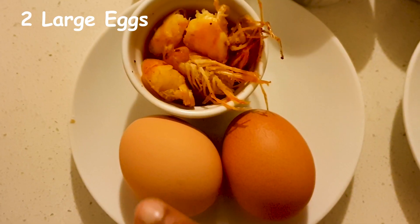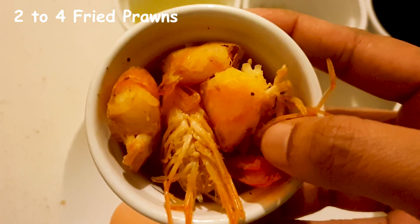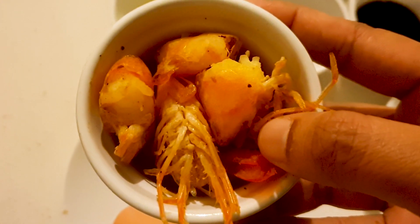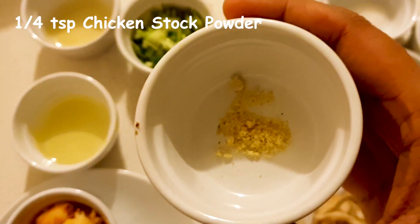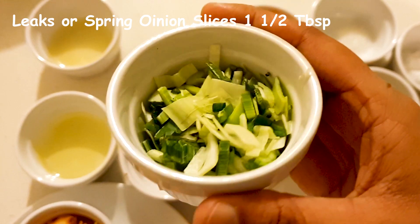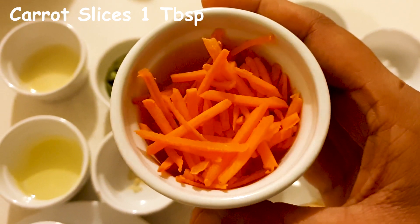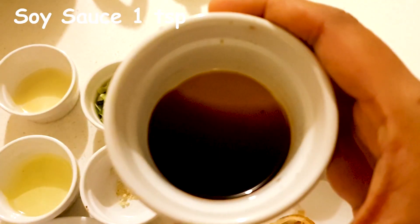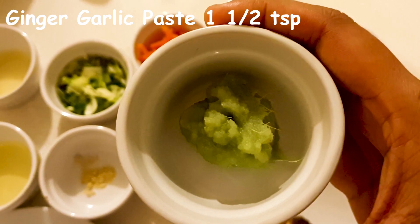Then roast the chicken. We need two large eggs. I have taken two prawns — there's a special way to cook the prawns also. I have seasoned them with turmeric powder and salt, then boiled them a little bit and then slightly fried. One tablespoon of cooking oil, one teaspoon of sesame oil, and a quarter teaspoon of chicken stock powder. One and a half tablespoons of leeks, nicely cut into thin pieces, and one tablespoon of carrot, also nicely cut into thin slices. Soy sauce one teaspoon, sugar half teaspoon, ginger garlic paste one and a half teaspoon, salt half teaspoon.